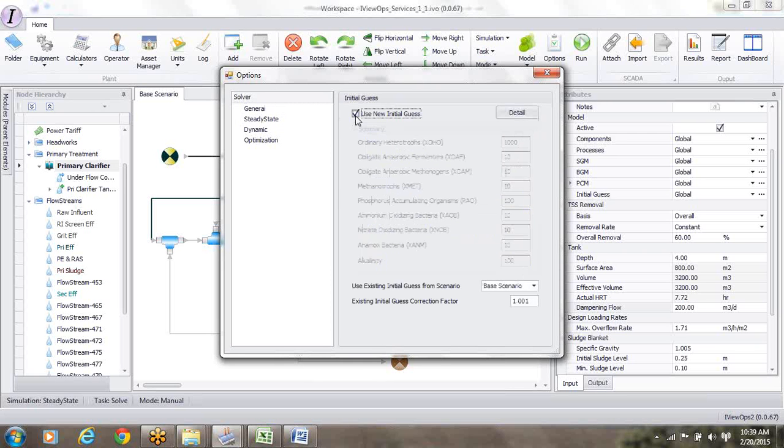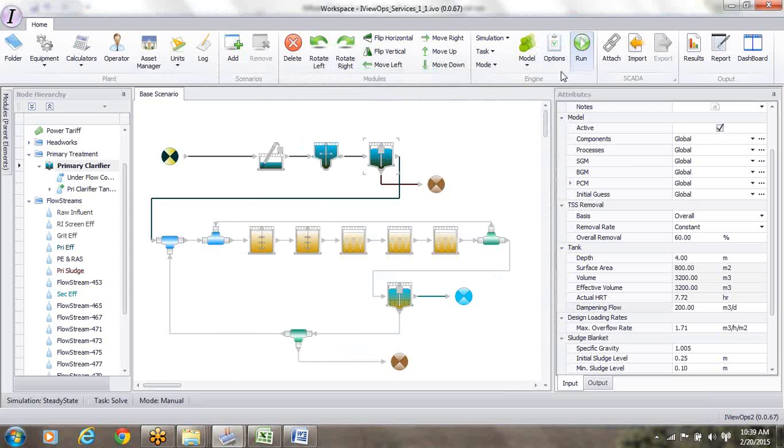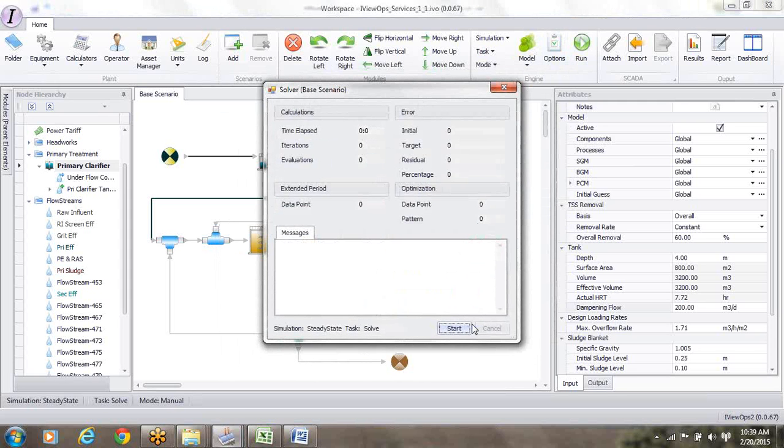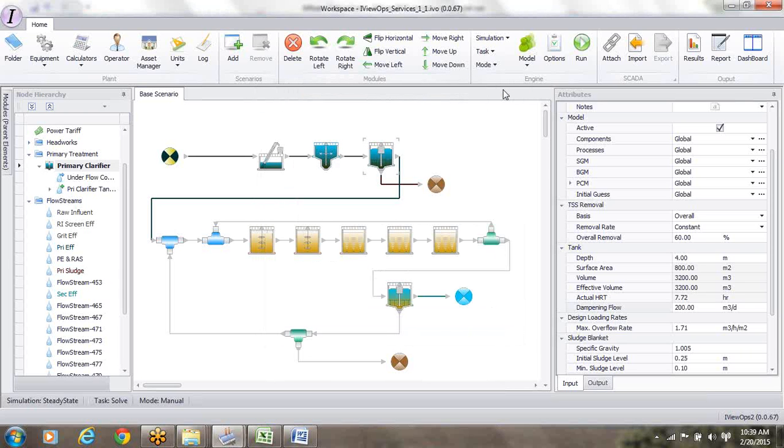when I get off the initial guess, now it should be easier for it to run. Let's see what it does. There you go. So the initial guess, because it's starting from, especially the primary clarifier, is starting from mixed liquors, which are quite different from what it is over here. I should have used a local initial guess, which is more like what bacteria populations are here. But because I didn't, I had to kind of increase the residual error and then get it back down.